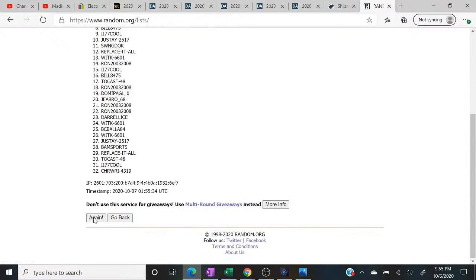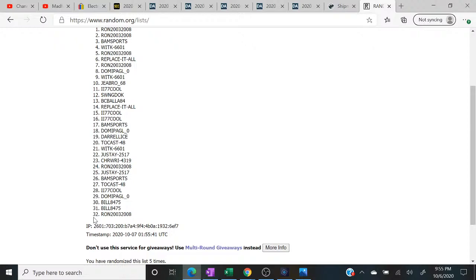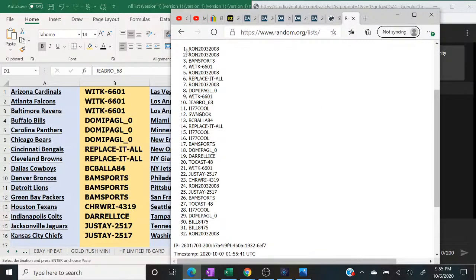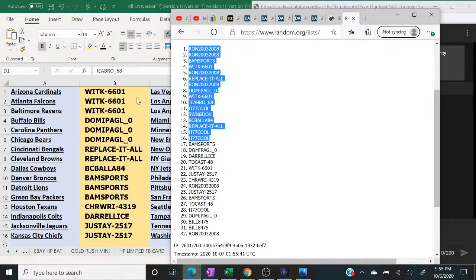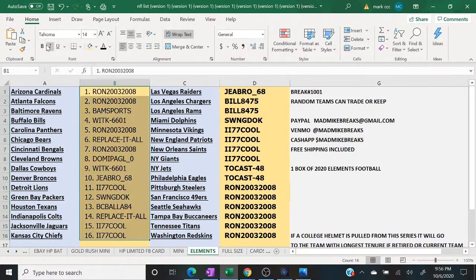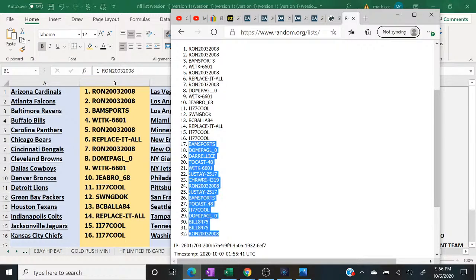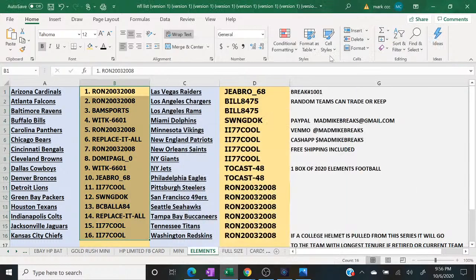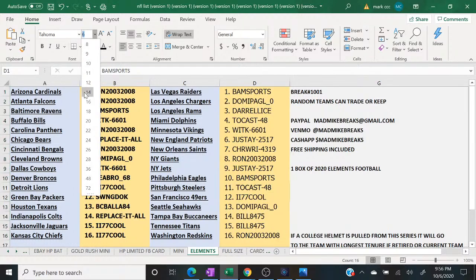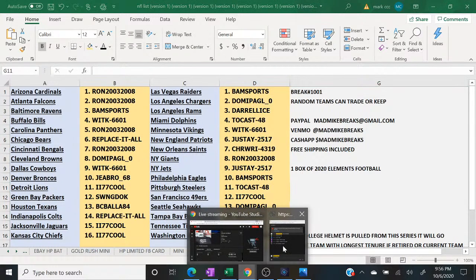Here we go. Got one, two, three, four, and five. Got Ryan up top. Ryan on the bottom, randomized five times. There it is. So we're just going to shrink it down. We're just going to copy and paste it over. We'll do 1 to 16. Then we'll do 17 to 32. There's everybody's teams for the Element break.